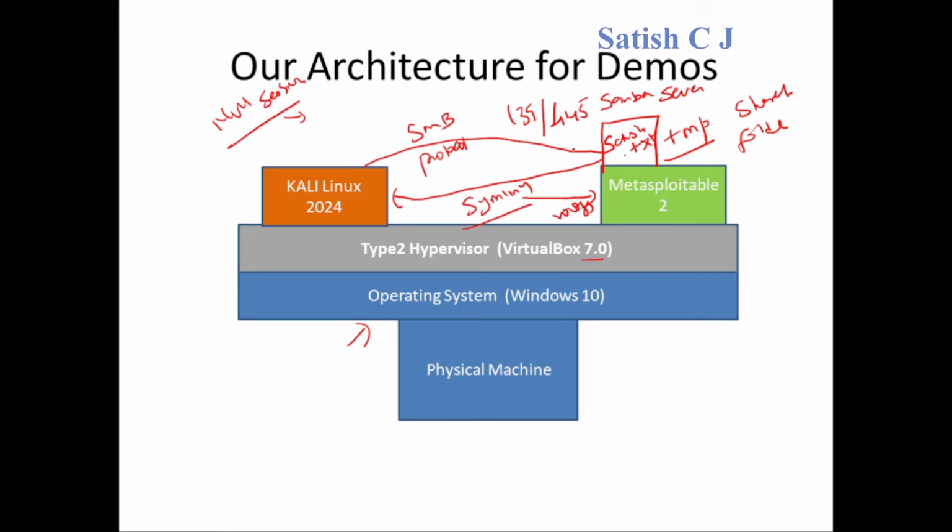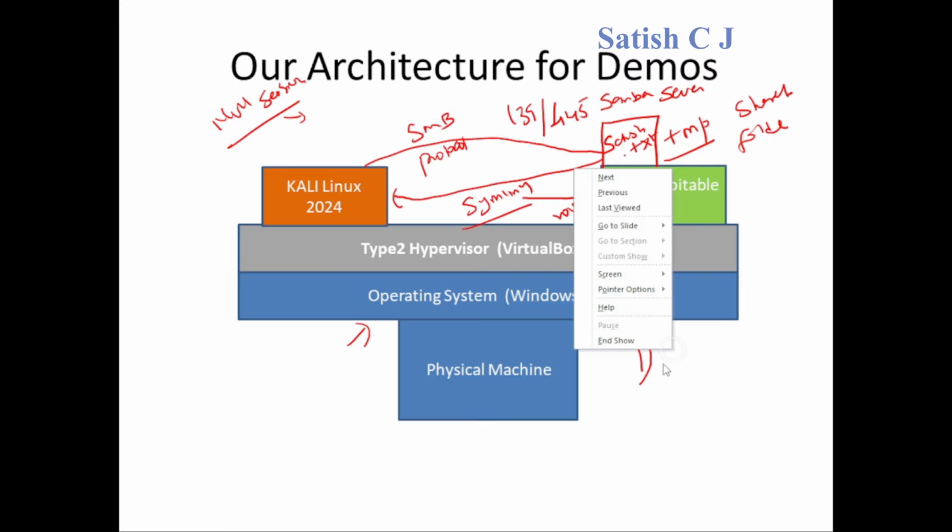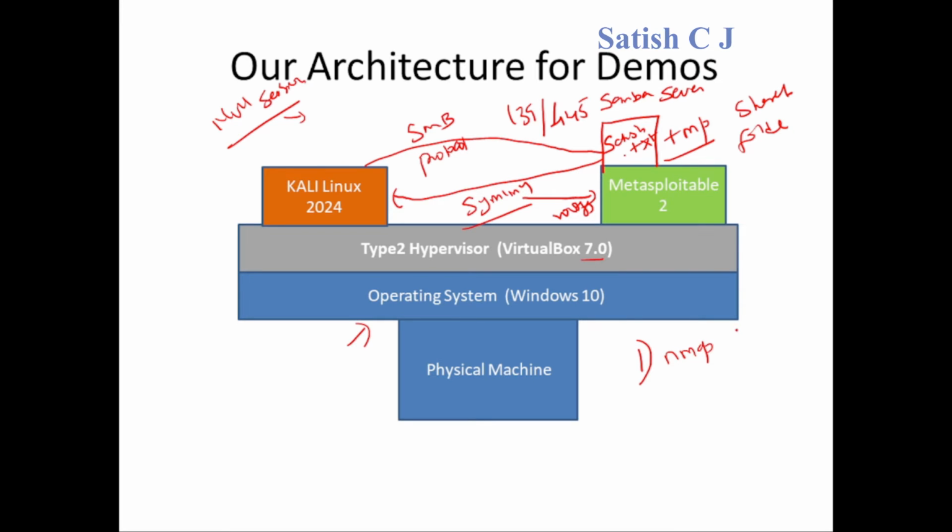So what we are going to see in this demonstration is how to actually perform these things. Let me write it as steps. Step 1, we'll try and scan. Say we'll use a scanning tool like Nmap, and we'll scan for the Samba server versions. Samba server has got different versions, Samba 1, 2, 3, 4. So 1, 2, 3, these are like outdated versions. We'll scan for the Samba versions and then the port numbers, whether the ports are open, say 139 and 445 ports we are focused on.